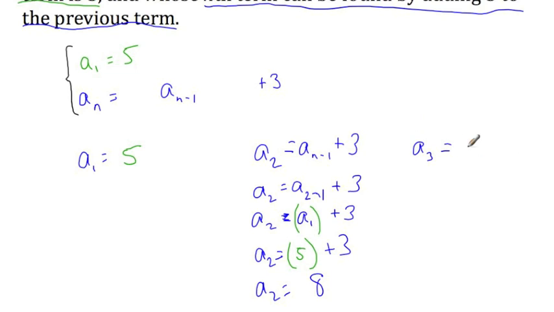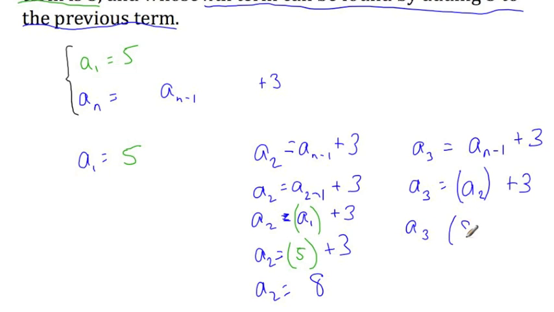So let's do the exact same thing with a sub 3. The formula tells us that the nth term, so in this case the third term, can be found by taking a sub n minus 1, the previous term in other words, and adding 3 to it. A sub 3 equals. Now once you start to understand that this just means the previous term, you don't have to put this step in there anymore. You just know that this means it's the term before the third term, which is the second term, and we'll add 3 to it. We want to know what the second term is so we can substitute. The second term, we already found it, is 8. So I can substitute in 8 and add 3. So a sub 3 equals 8 plus 3, which is 11.